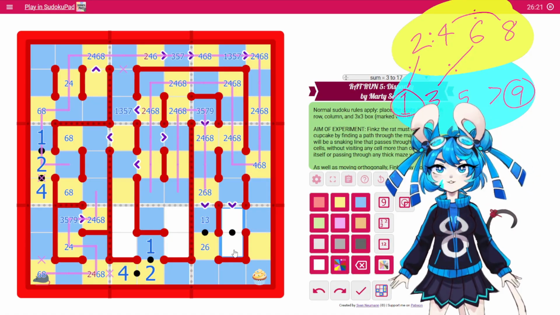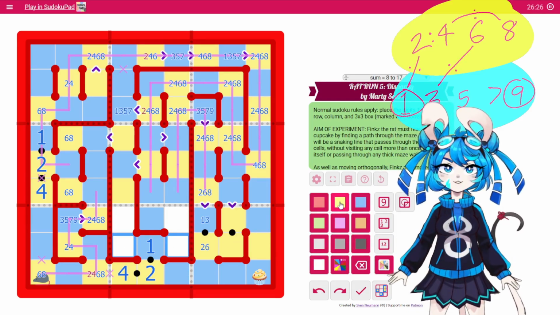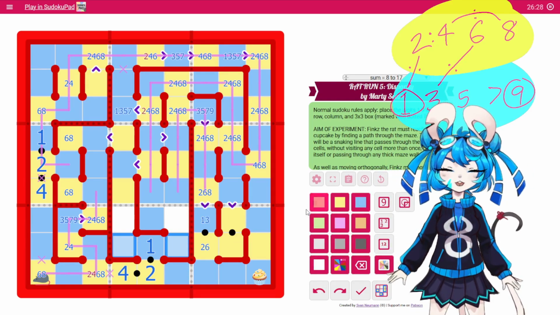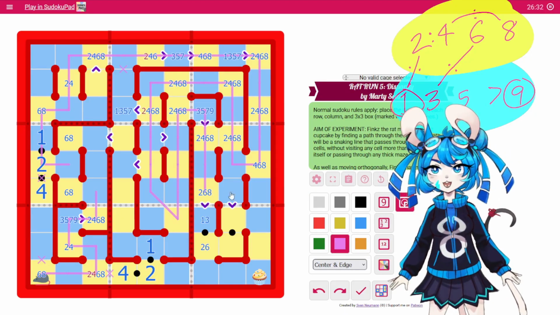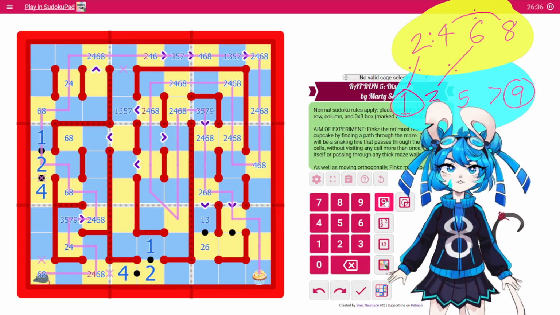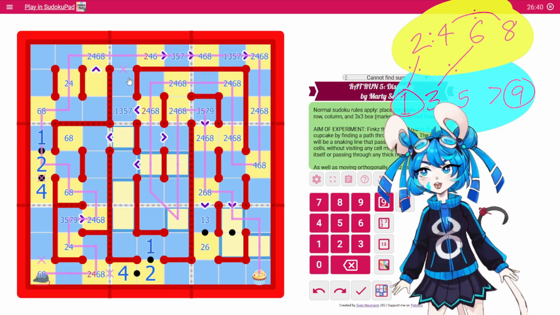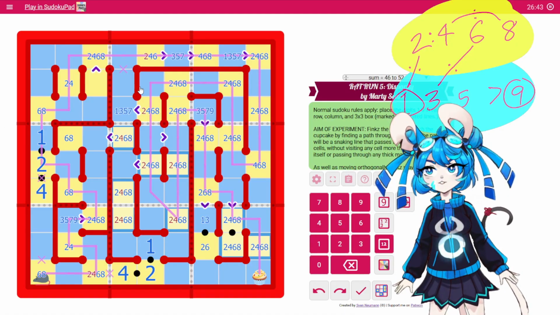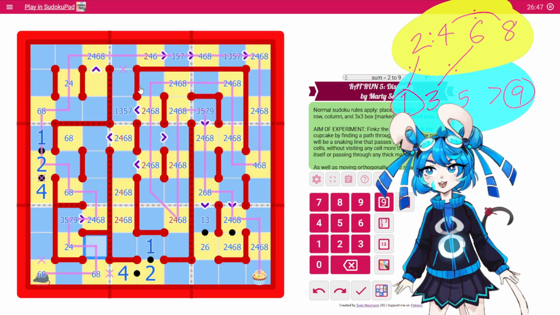So that is odd, but these 2 are both even. Okay, that's where I messed up. So these 2 are both odd. Whoops, odd. And these 2 are both even. And the path still goes this way, and it still goes this way, and this way. Okay. I was a little overzealous there. Whoops. So 2, 4, that's still a 6, 8 pair.